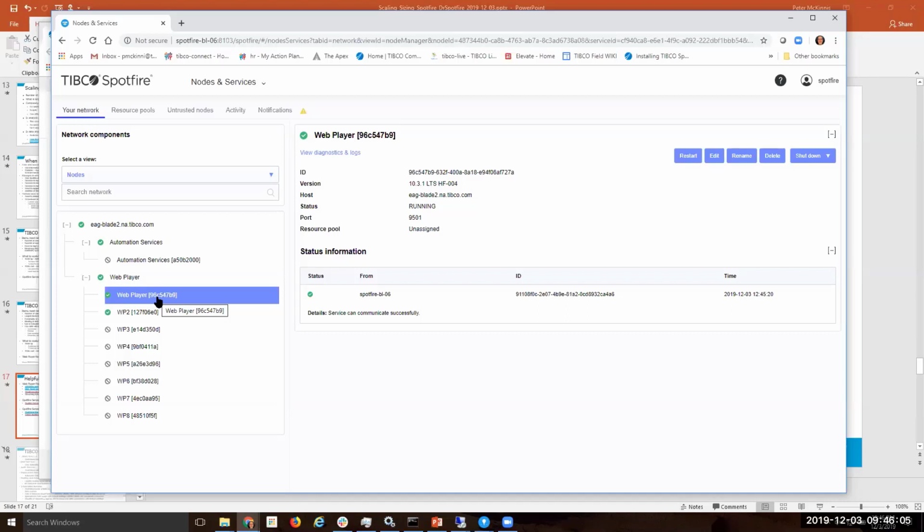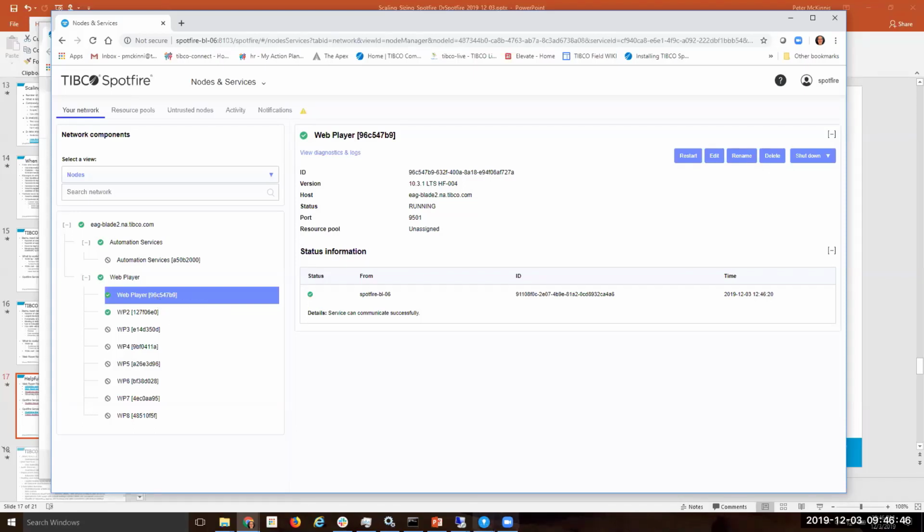Okay, cool, that makes sense. The other thing, since you asked about high availability: if you have two instances on the same machine, you are beholden to whatever happens to that machine. Mostly in the VM world, those have other backups as well. But if you need true high availability, where you have two different machines or two different VMs hosting web player, then you would need to have two of those. It depends on how high you need your high availability to be. Makes sense. So the next one is about the action log.